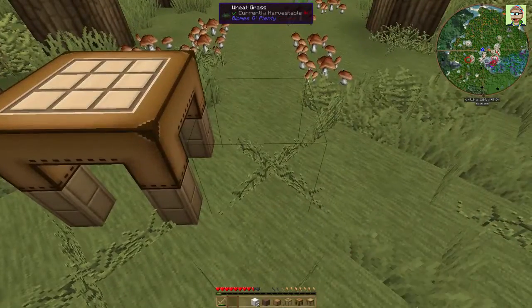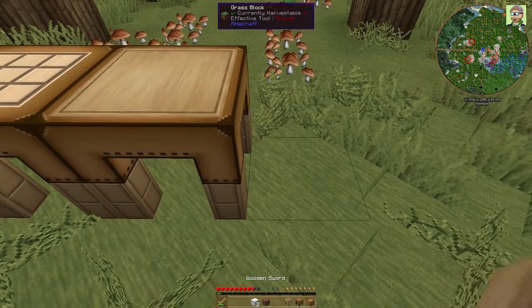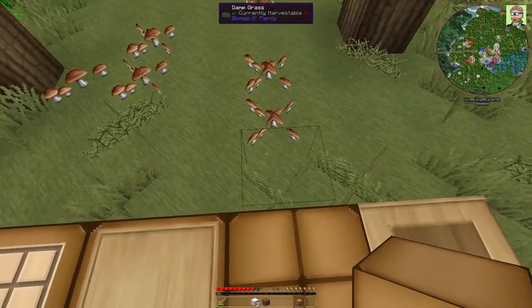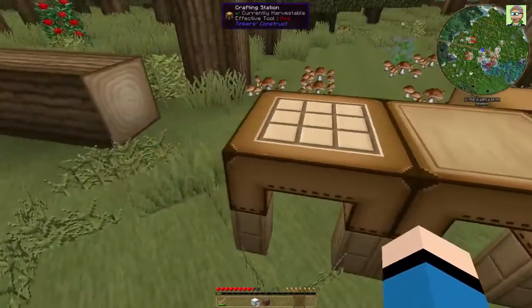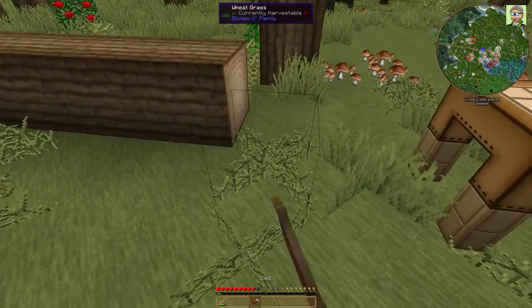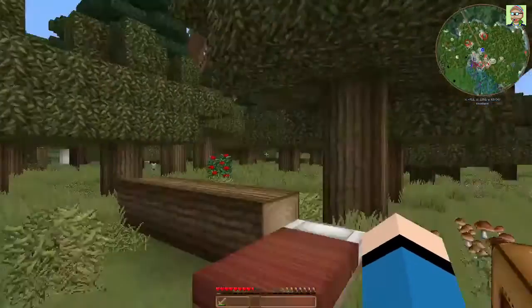Can use that. Put a sapling down. Let's just put it in a row here. So first of all, stencil table, and then the part builder, and then the tool station. And then the pattern chest will go behind the part builder, so I can access it from here. Also, I want to make a bed, because if nightfall comes, I want to be asleep early. Until I get some armor and my base a little bit more organized, I want to sleep relatively early.